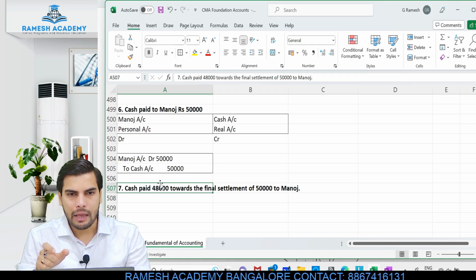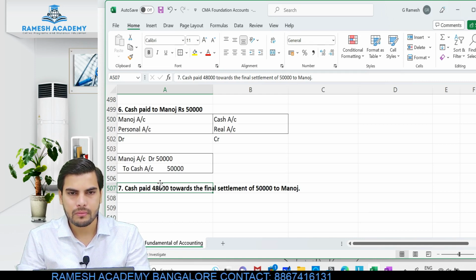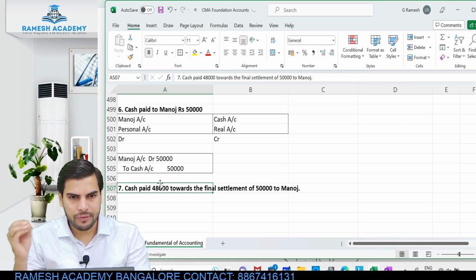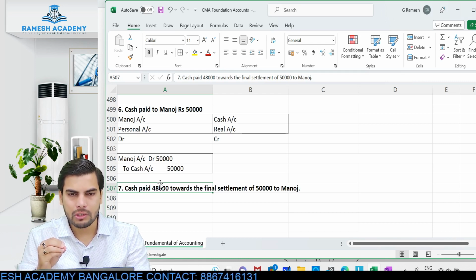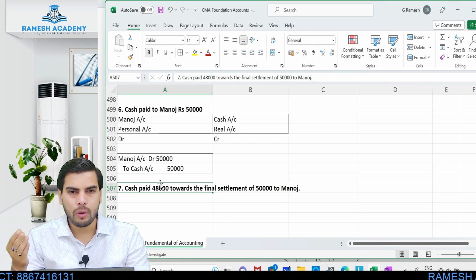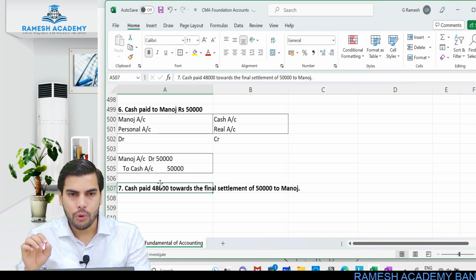So here, can you identify and tell me whether we are receiving the discount or are we allowing the discount? Yes, I was supposed to pay 50,000 rupees. I am paying only 48,000 rupees as full and final settlement. Am I receiving the discount of 2,000 or am I allowing the discount of 2,000? Don't you think we are receiving the discount? See, whenever you purchase goods, you go to a particular mall and you pick up a particular product which has a discount of 2,000 rupees. Do you allow the discount to the mall or are you receiving it as a customer? Customer always receives the discount. Okay, so the seller always allows the discount.